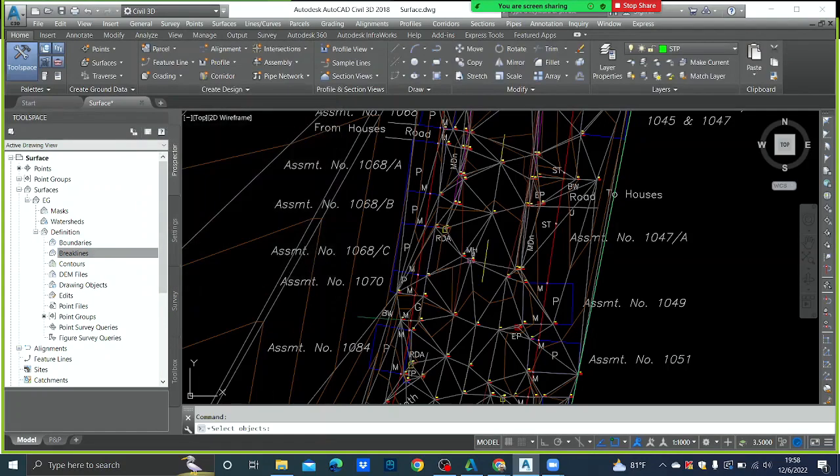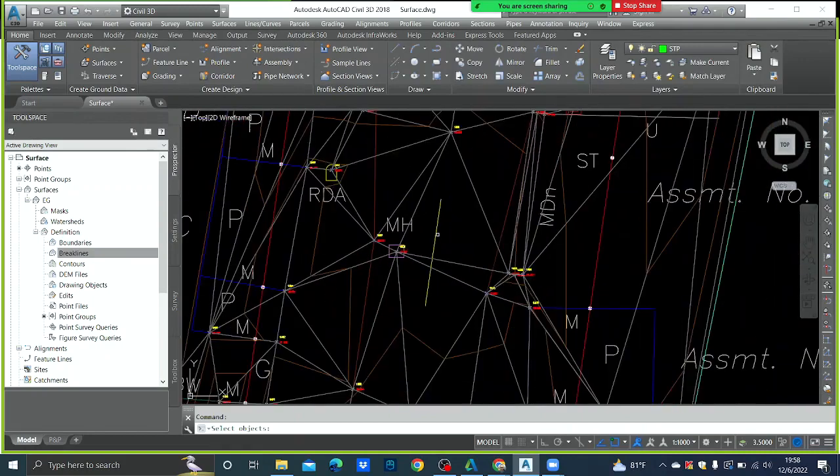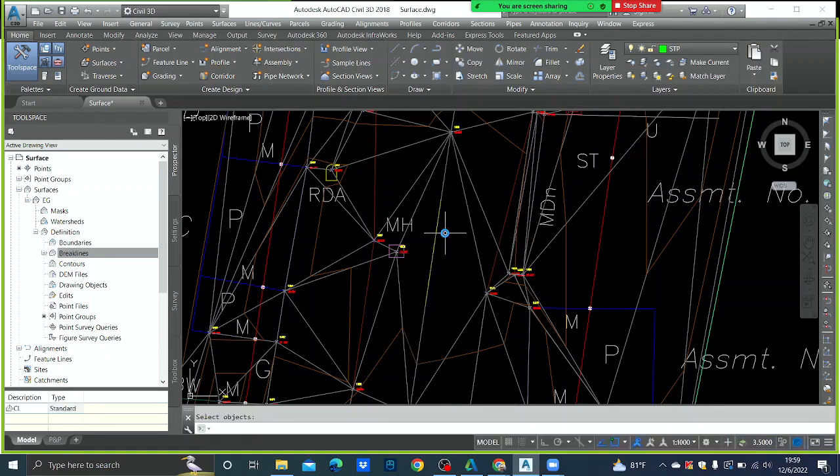And it says select objects. Now check, I'm going to select these yellow color lines. Once I select this one, these lines will be diminished and it will come along this yellow line. Okay, I'm going to touch, pay attention, and press enter.